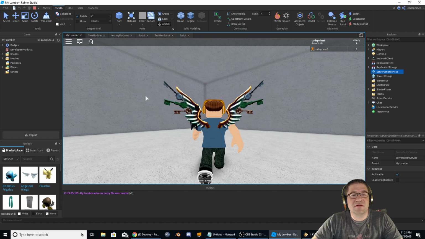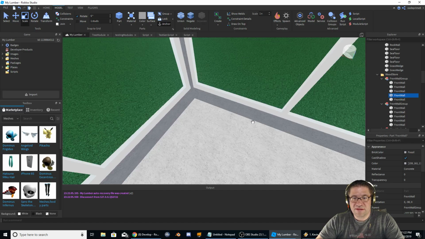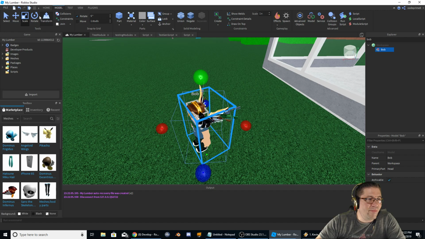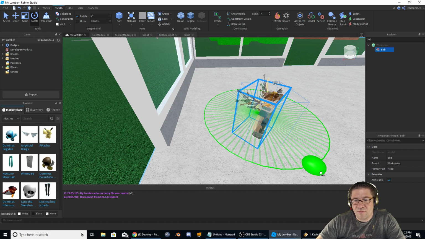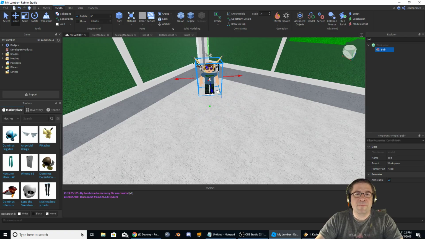I need to start making some racks and a counter space and stuff like that. So where do I want myself standing? Here, you come here, Bob. I used my module Bob for sizing purposes, so I could see the size of everything. There we go. We'll just move them right in there like that. We'll change to Control L local. Push, like that. That looks good.